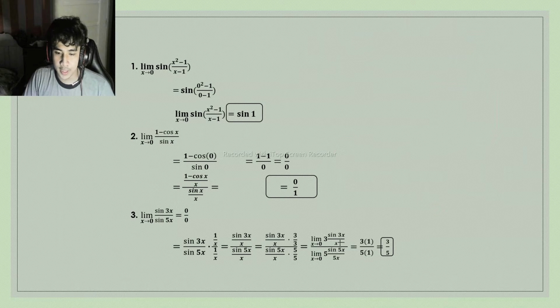So pag may constant na ganon, yung sin 3x over 3x natin ay equivalent na sin x over x, which is equal to 1. So 3 times 1, yun na yung gagawin natin. Ganon din sa kabila, sin 5x over 5x is equal na rin sa 1. So ang magiging sagot natin ay 3 over 5, kasi ang ginawa natin, equal na sa 1 yung dalawang trigonometric expressions. Kaya 3 times 1 is equal to 3, 5 times 1 is equal to 5. And 3 over 5 is our final answer.